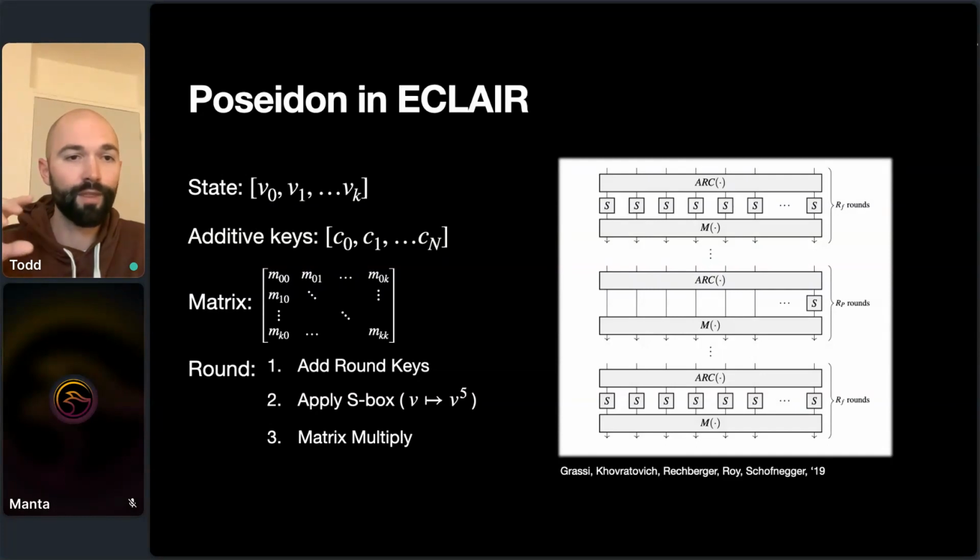So what happens within a round is that we start by adding round keys to the state. So these are the constants that I've called additive keys, C0 through Cn. This next step of a round is to apply an S box, which is something like raising field elements to the 5th power. And then you wrap up the round with matrix multiplication by the matrix that I have written there. So that transforms the vector over the course of this round, and then that transformed vector is what will go into the next round, right? And we iterate this repeatedly until finally we've finished and we've permuted the vector. So that's the Poseidon permutation.